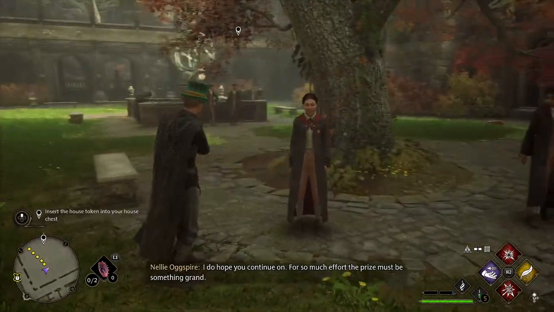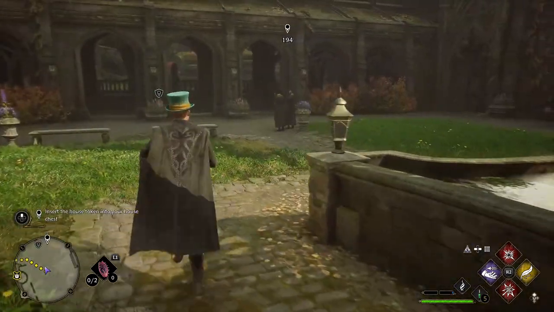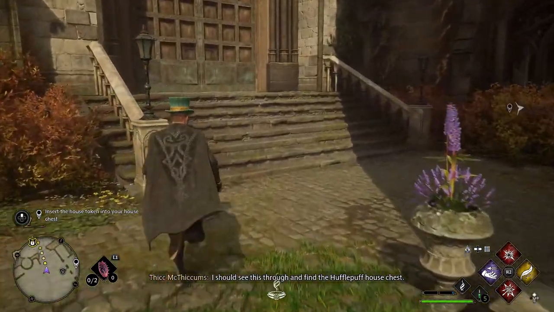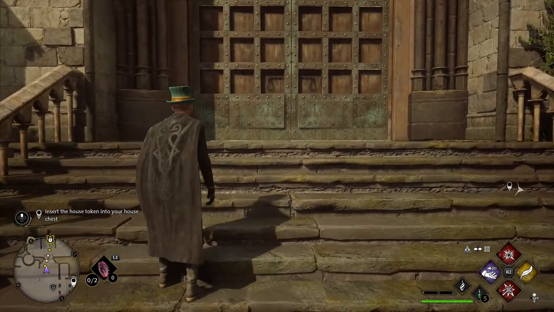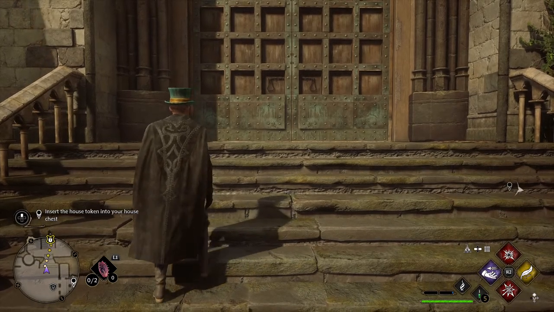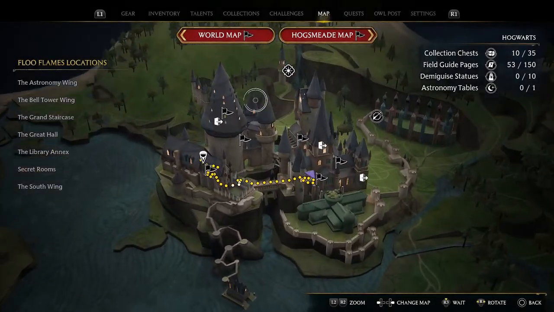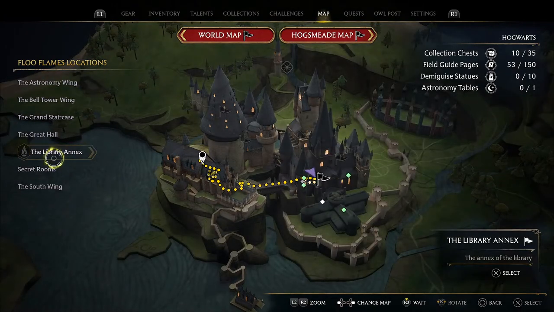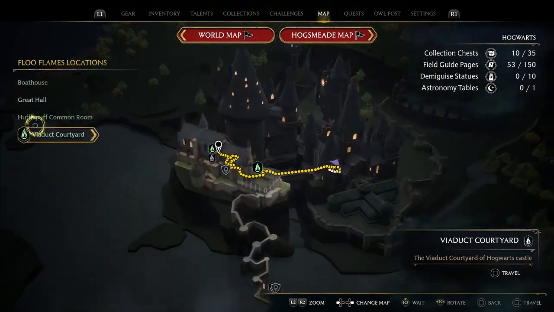Perfect. I do hope you continue on. All right, now that we have done that, we can actually search for all the other Daedalus keys. I should see this through and find the Hufflepuff house chest. We know where the Hufflepuff house chest is. All right. So let's go back to... I think the Hufflepuff house is under the Great Hall. Yeah, Hufflepuff common room.